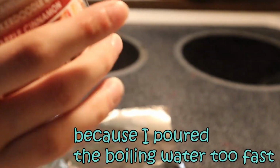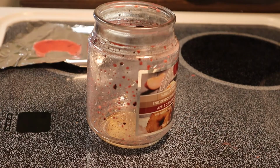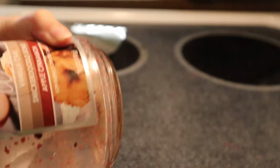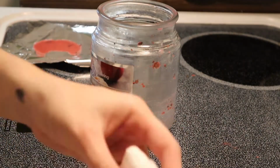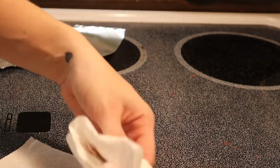It's still got some wax in it, so I'm going to use a paper towel. I'm going to get as much out as I can. I'm sure there's plenty of ways to do this. You might have something completely different, and I might even put boiling water in here again. I don't know. I haven't decided. Because what's supposed to happen is it's supposed to all come to the top.